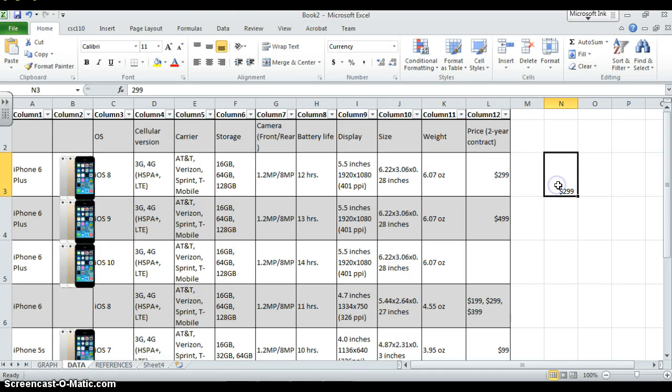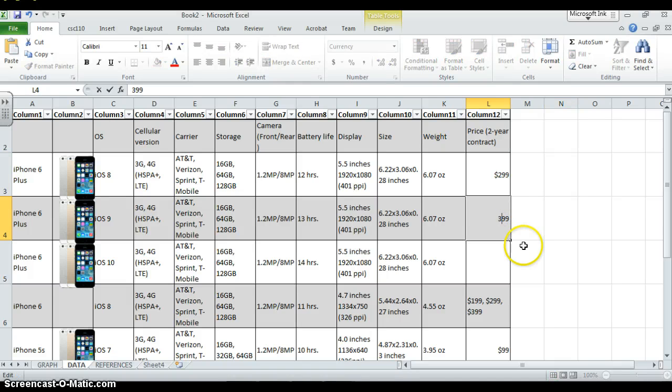I think they only have 2 prices here. Is it true? It should be 3 prices, right? But here we see only 2. So that's pretty much how you clean up the data.